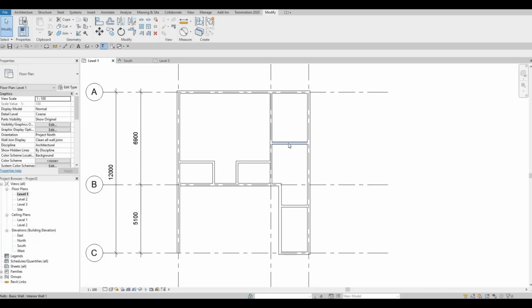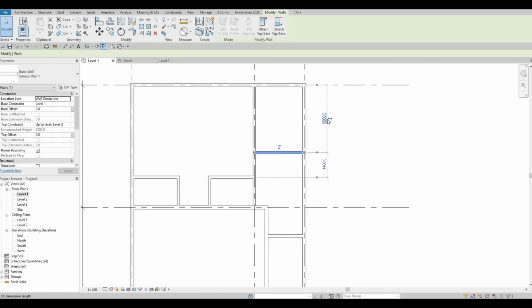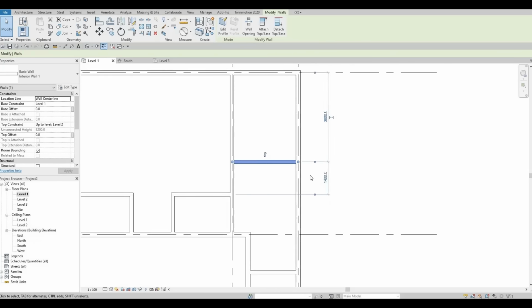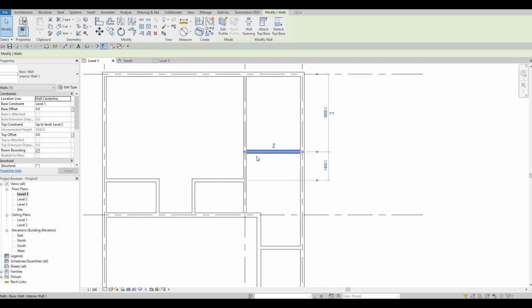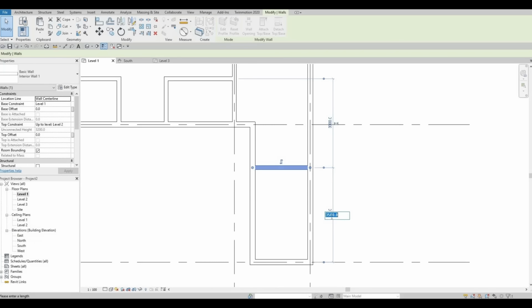So now let's click on this one, and this will be 3800. So right there, as you can see, we actually put it on 3800. And then for this one, this is around 2200, which is what I need. And this one should be 3100.